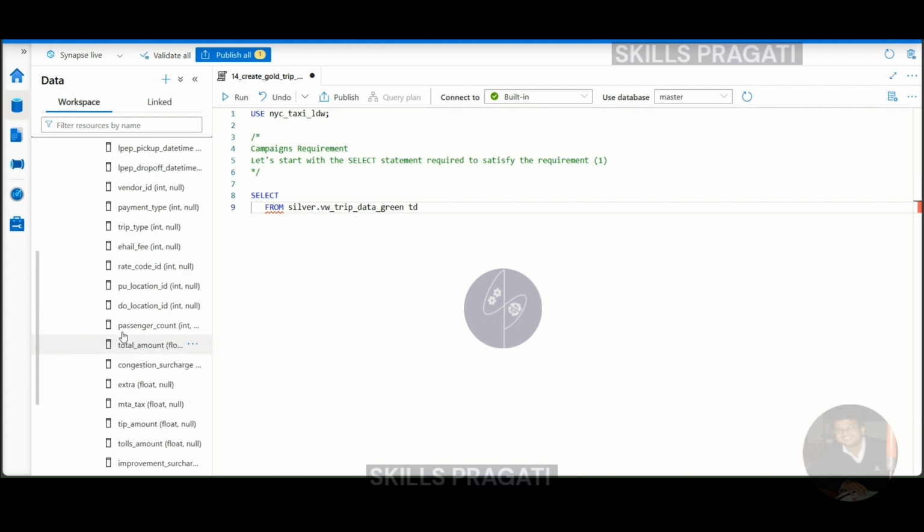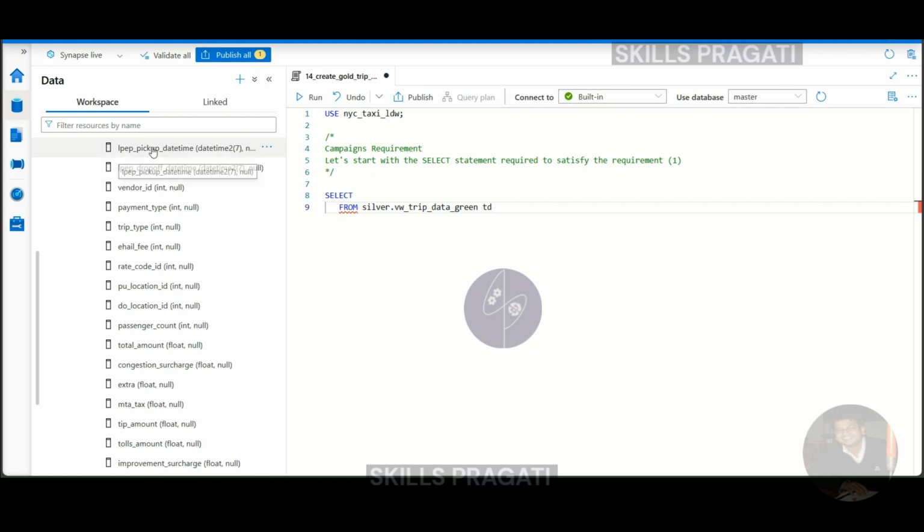Let's put the columns we need. So on this view, we've got the year and the month that we need, as we said previously. And also we're going to get another column called trip date. It isn't a column on the view, but we have got the pickup date and the drop-off date. For the purposes of this work, let's assume that pickup date represents the trip date. As you can imagine, a trip can start on one day and go over midnight into the next day. But here, we are going to take the pickup date from when the customer was picked up, and that's what we're going to call the trip date.